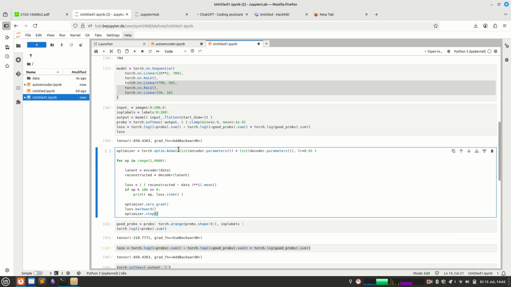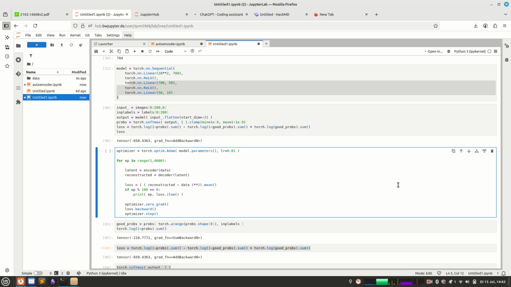I make an optimizer, which simply contains the model parameters, like before. And then I go through the epochs.